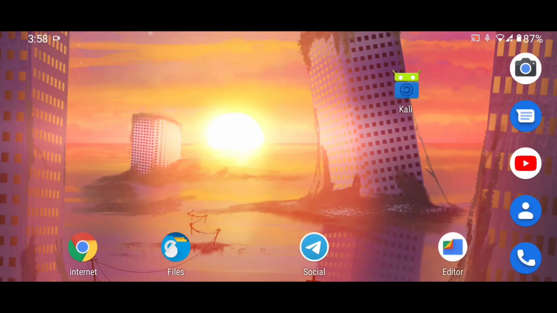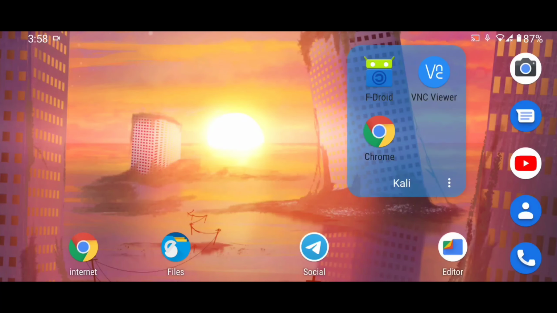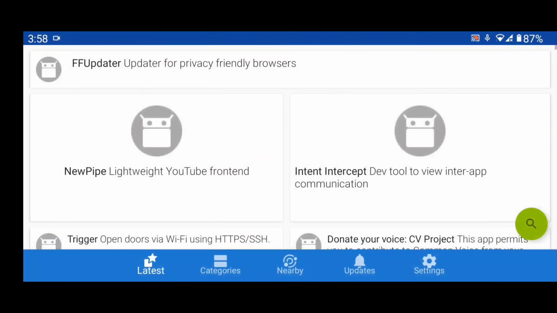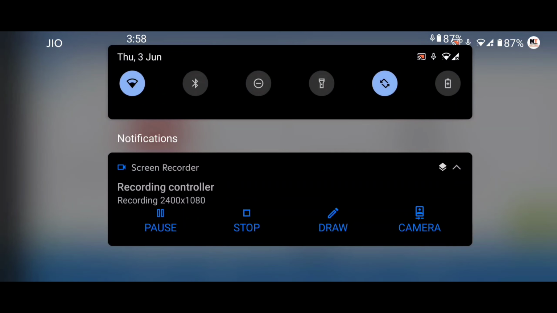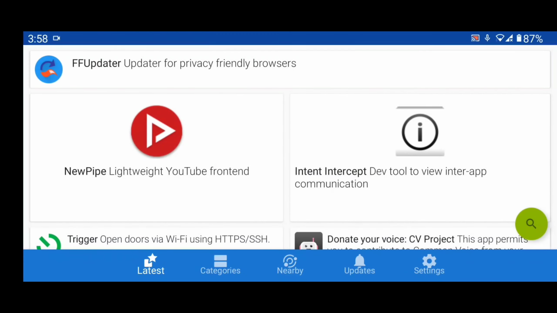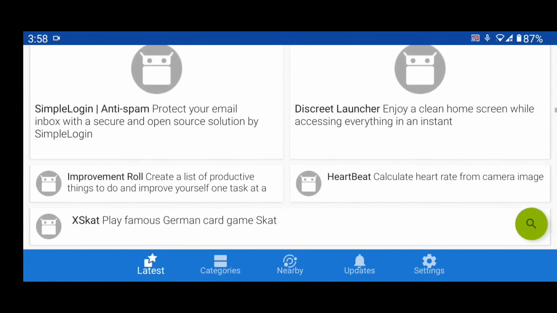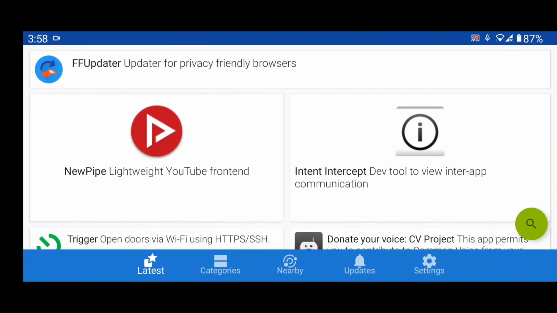I already downloaded and installed them on my phone, so just open the F-Droid application first. When you open the F-Droid application for the first time, it will download repositories, so wait for that. After that you will get this type of screen.